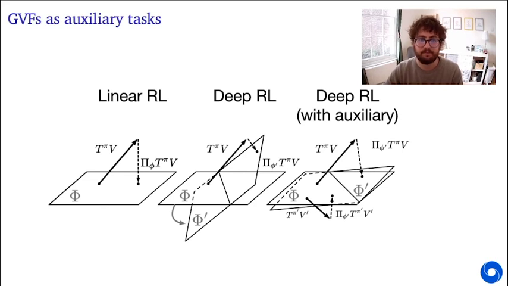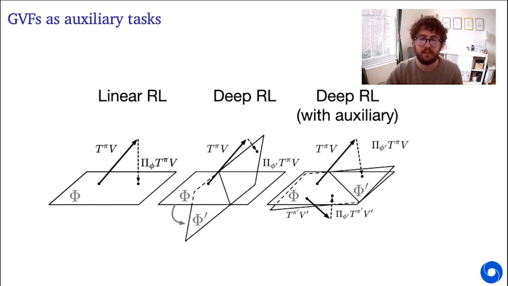In deep reinforcement learning, this is the plot in the middle, we have a more complex phenomenon. Again, we construct some sort of target value function using a suitable operator, but then we project on the space of values that we can represent, not under the original feature representation, but a new one that is updated to support as well as possible these new value targets. So we're both changing the final value predictions, but also we're changing the representation itself to support these value predictions.